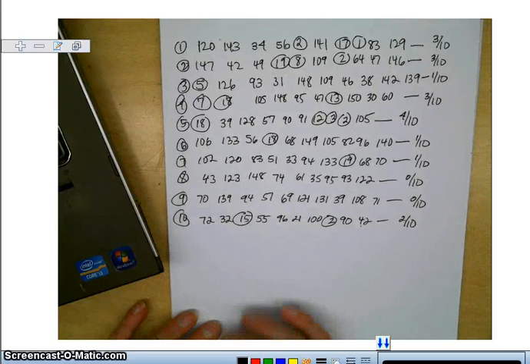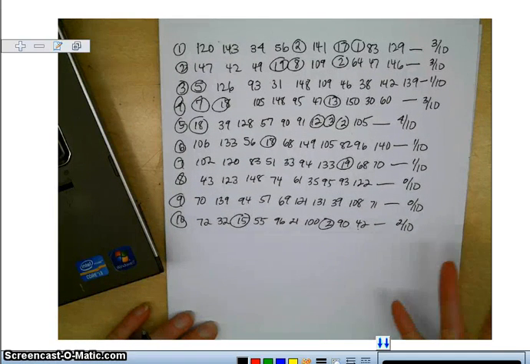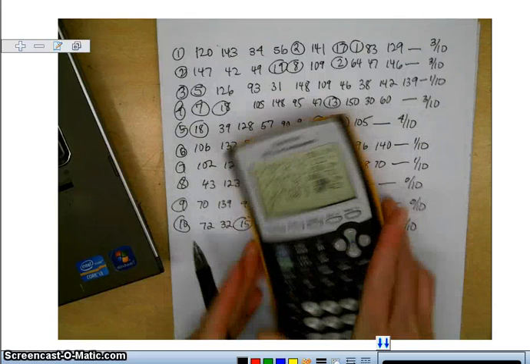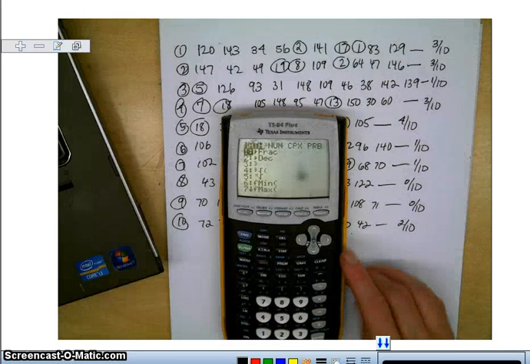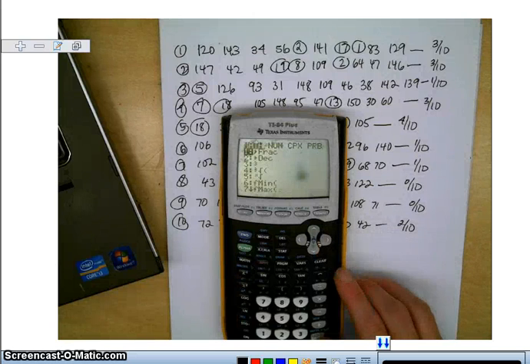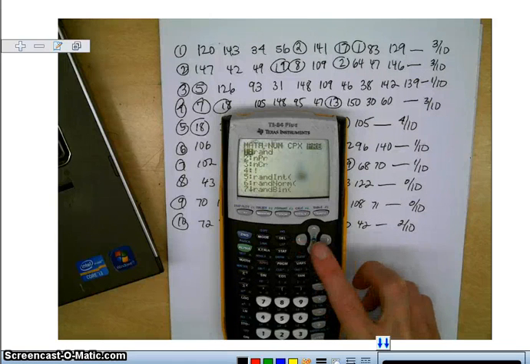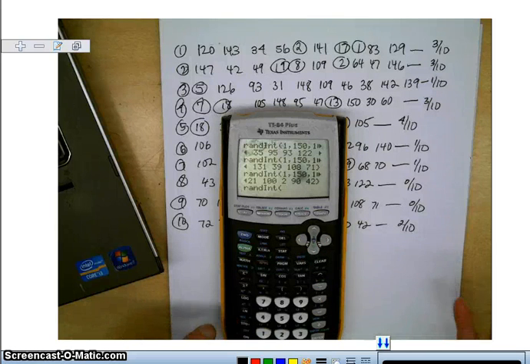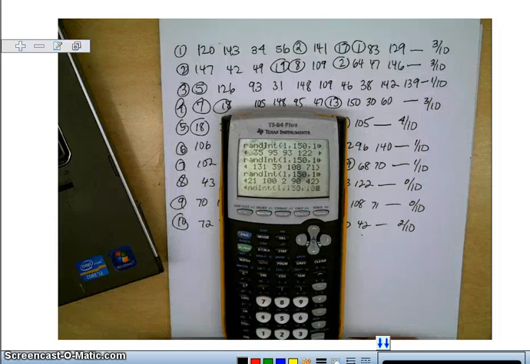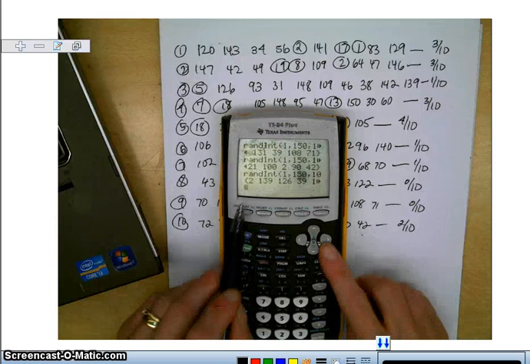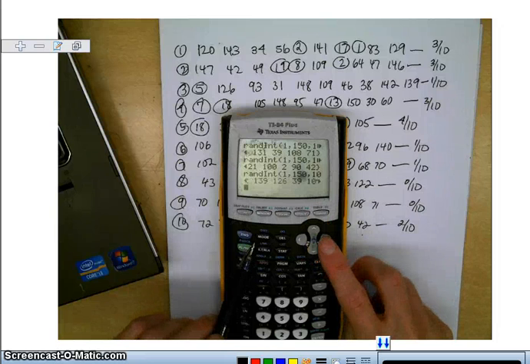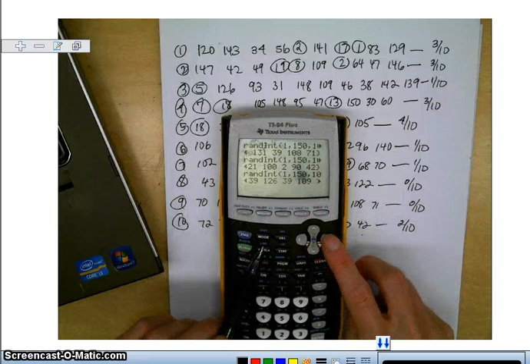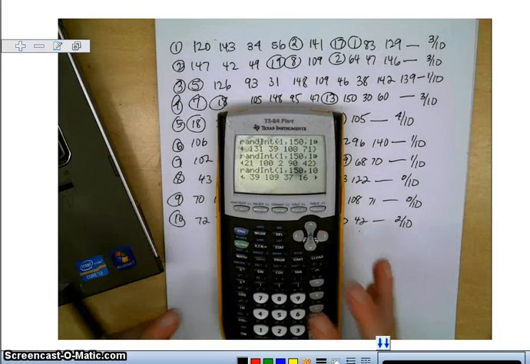All right, so I did 10 trials in addition to my example. What I did was I just used my math over to PRB. And I went down to, whoops, I went too far. PRB, and then I went down to number 5, random integer. I told the calculator I wanted numbers from 1 comma 150, and then comma I wanted 10 of those, and I hit enter. And then I didn't go up and highlight it, I just moved the arrow over, and that would move me so I could look at all the numbers and write them down. And I wrote down all of my trials, which is what you should do on your homework.